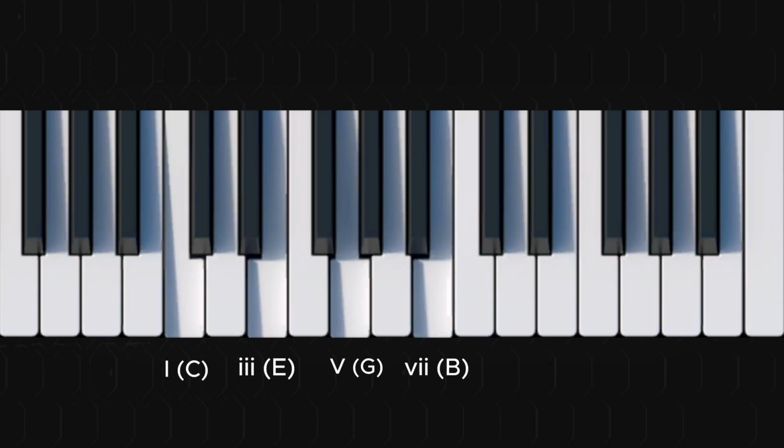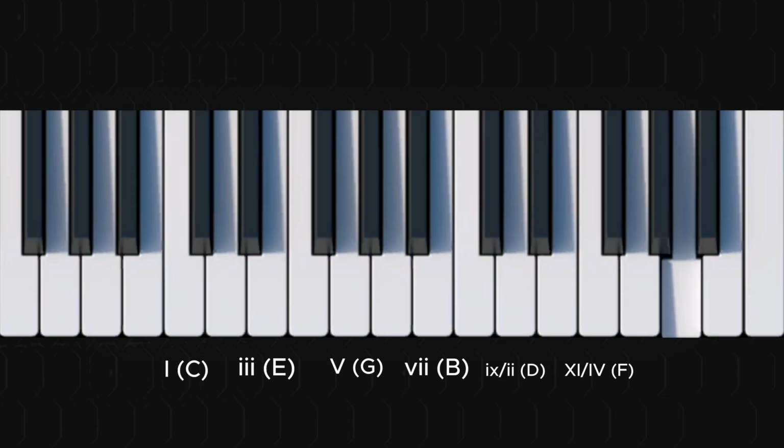Now let's add another third. Now we have the 9th, which is also the 2nd. And then we add another third. That's the 11th, which is also the 4th, and then another third, which is the 13th, also the 6th. And you can see we've totally looped back around. Going up by thirds on the scale loops back into itself. So we can make that circle like this.